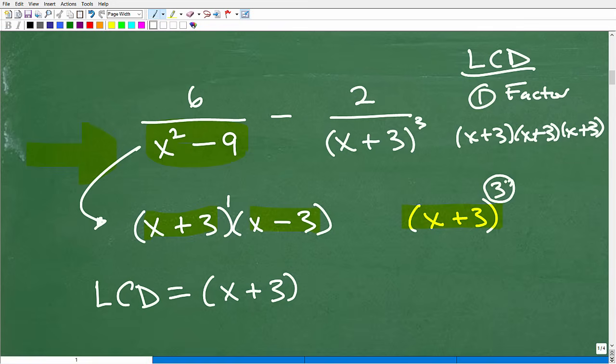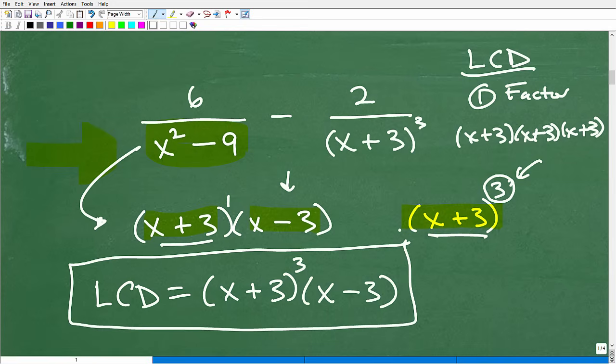This is x plus 3 to the first power. There's only one of these. This is x plus 3 to the third power. The rule when you're finding the LCD of these rational expressions is we have to take the highest power. Now, this goes to how to find the LCD of numbers. There's a video I did not too long ago, and I guess a lot of people are struggling in this because within a couple weeks, that video has already had close to 100,000 views. So I'm like, wow, that really took off. But that's good. I'm glad that people are getting back to the basics. We've got to understand the basics here. So we have x plus 3 to the first power. We have x plus 3 to the third power. The rule is we have to use the highest power for our LCD. So the highest power of x plus 3, I have x plus 3 to the first, x plus 3 to the third. We've got to use the highest power for our LCD. And then we just look at all the other factors, and we use the same kind of rule of thumb. I've got an x minus 3. That's got to be in my LCD. And there is my LCD.